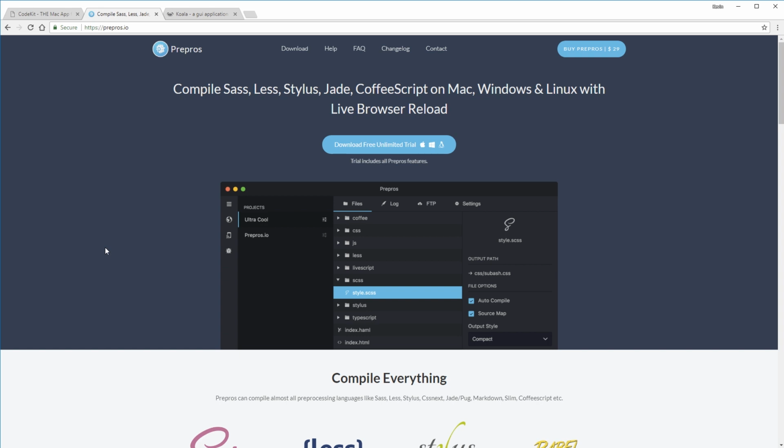There's also Prepros, which is very similar to CodeKit, almost identical in what it can do. The big difference here is it's also available on PC, and I have used and continue to use Prepros. I really like it. Again, these two do a lot more than just compiling Sass. They'll also minify things, they use Babel for JS if you're using some advanced features, and a ton of other stuff, minifying, auto-prefixing, a whole bunch of stuff. These are both premium software though, so you do have to pay for them.